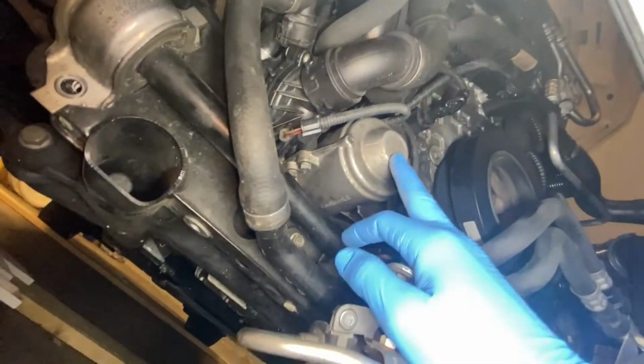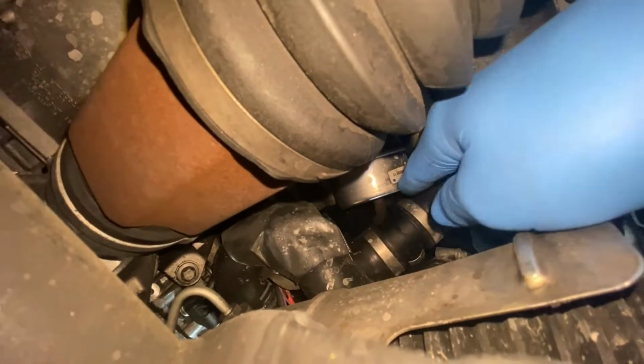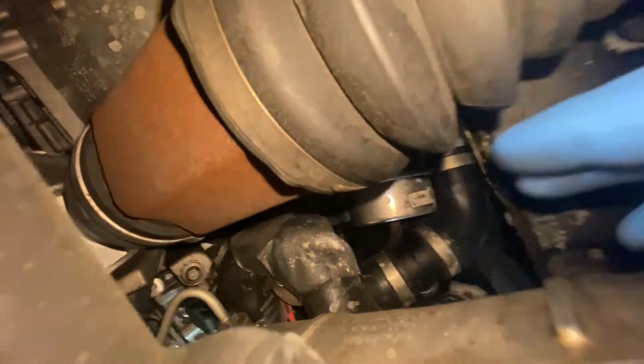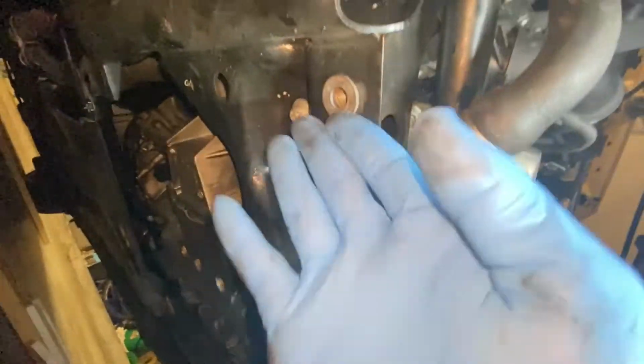If you've watched any of the other water pump videos, you'll notice it's hard to find information on xDrive models. Now that's because this is a tough job. You can see the subframe here is a lot larger on the xDrive models, and this comes down a lot further, so you don't really have the access from this side. I mean, you have some, but you don't have that much space from this angle. Again, you do have some, but it's limited. So mostly you're going to be working at it from this angle. The biggest difference is, again, you have all of this stuff in the way.